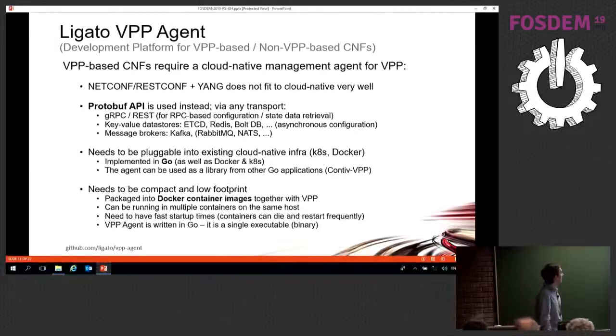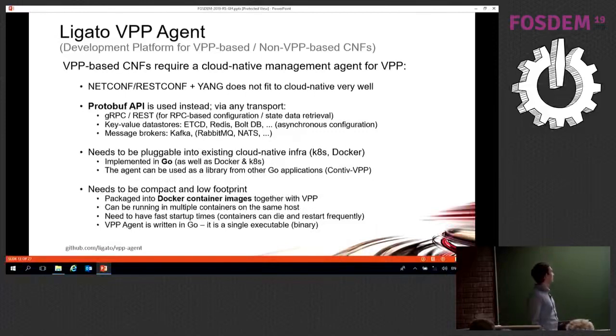Yeah, as I said, the VPP agent is a new management agent for VPP, which was designed for this cloud native use case. We decided to use protobuf APIs as opposed to netconf or restconf, which you can get from Honeycomb. Pretty much the same API that is defined by proto messages can be used to program the VPP through any transport that we support.